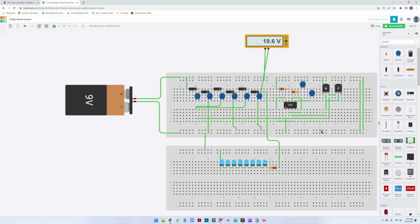Okay, so this was our initial requirements: to have it simple, to have it not use any inductors, and to use a 9-volt battery here to supply all the LEDs at a constant current. This is the circuit.